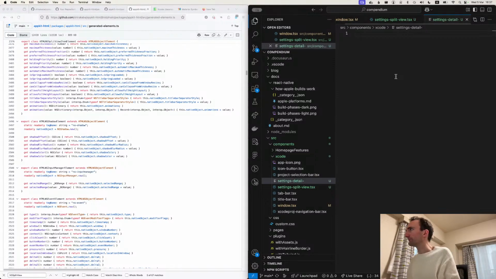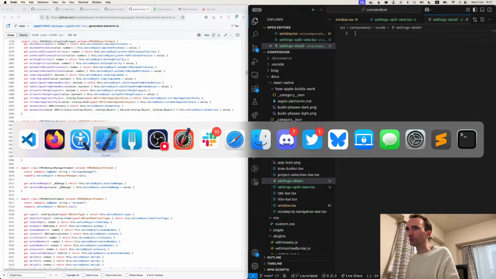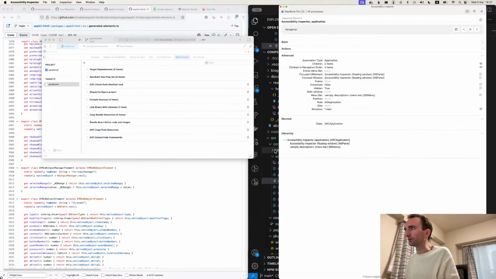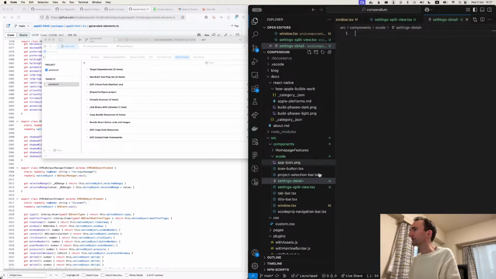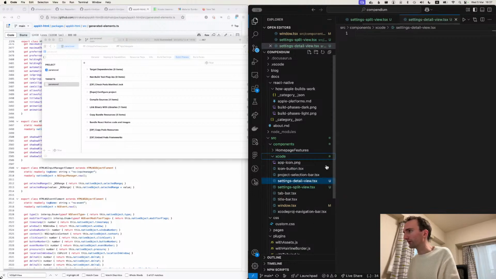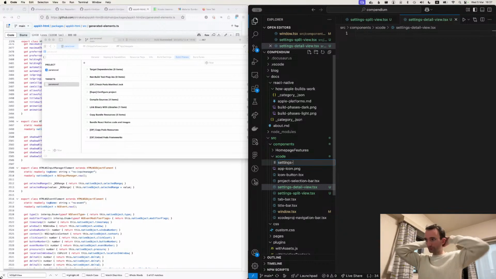Sidebar. Okay, so they're calling it a sidebar. Just double check what Xcode called it. Oh no, they called it a list, didn't they? Right, fine. Forget their naming. Settings detail view.tsx, and then settings sidebar view.